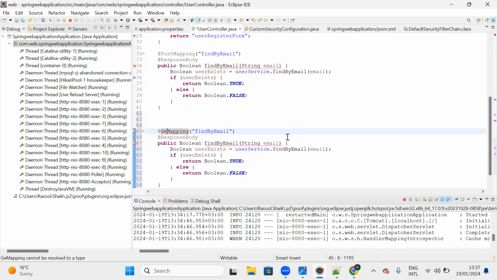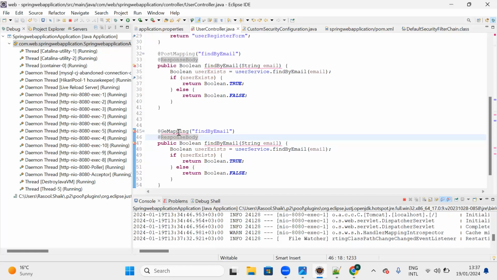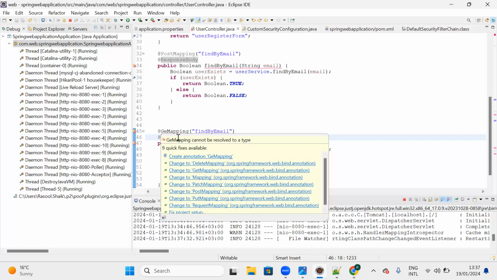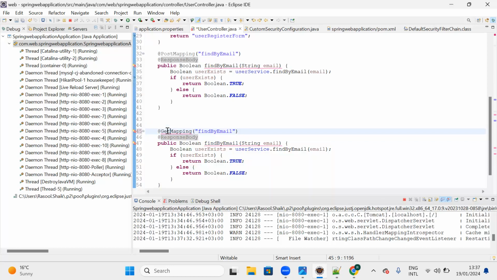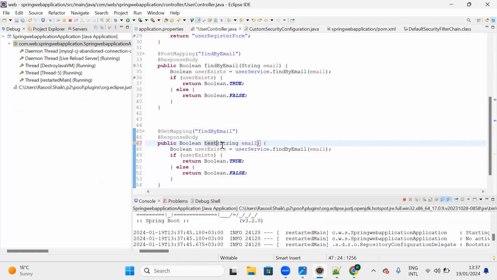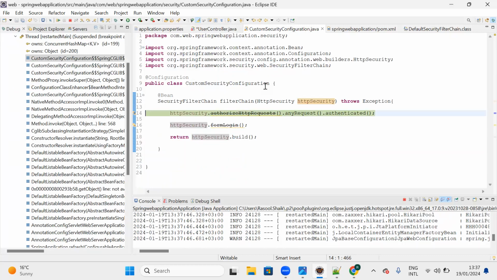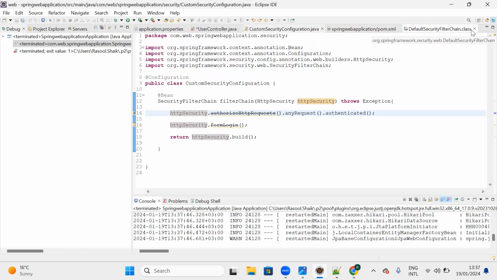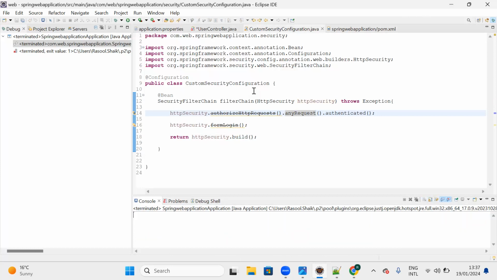Get mapping, control shift O. Okay, so now get mapping imported, and I will give, for example, test method one. Let me stop the server, otherwise whenever you modify the code, it will try to restart again and again.